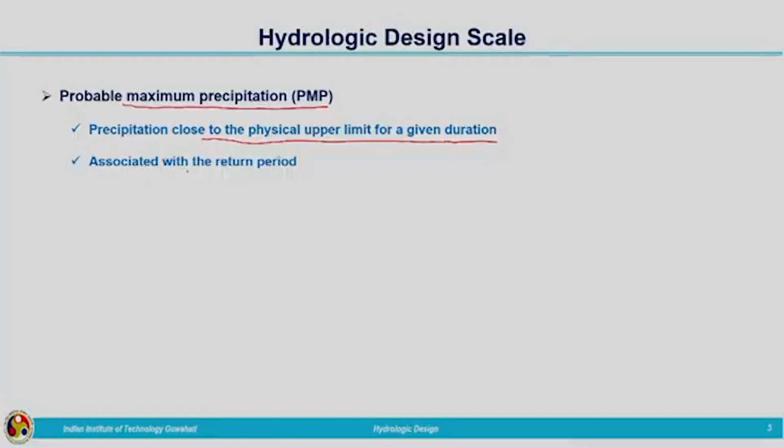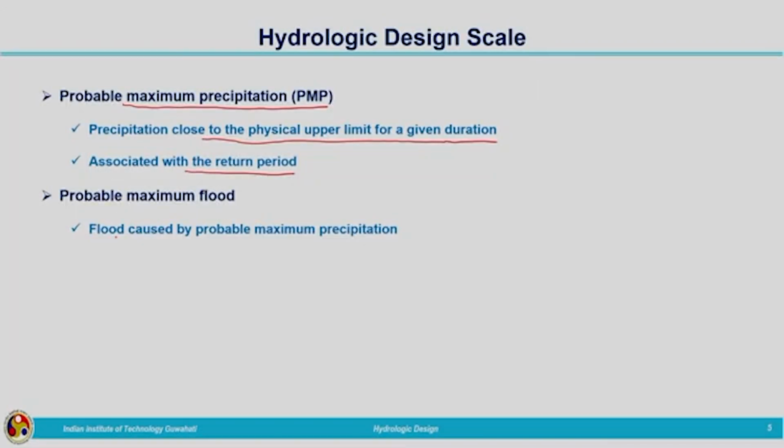This is associated with a certain return period, because as I have explained in the previous slide regarding the return period, minor structures such as a drainage system and a major structure such as a dam have different return periods. So, if we are considering probable maximum precipitation, we do not have to design an urban drainage system for the maximum precipitation which we will be using for the design of a dam, a major important structure.